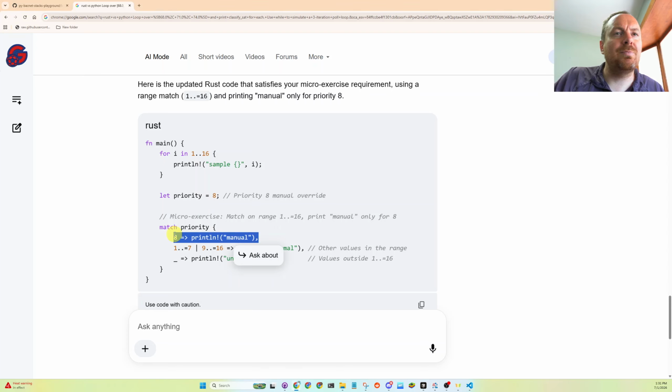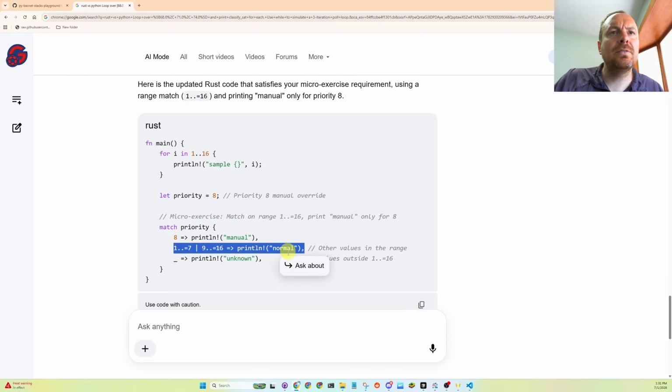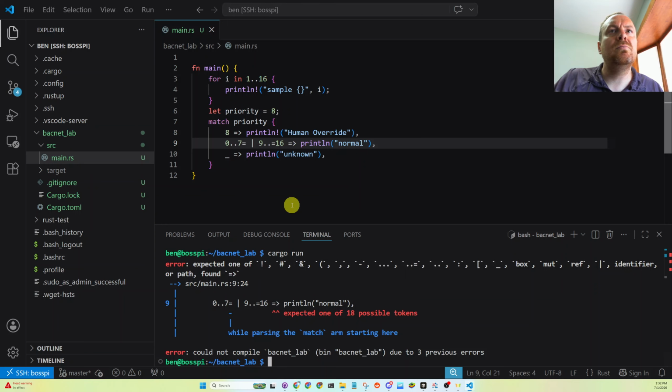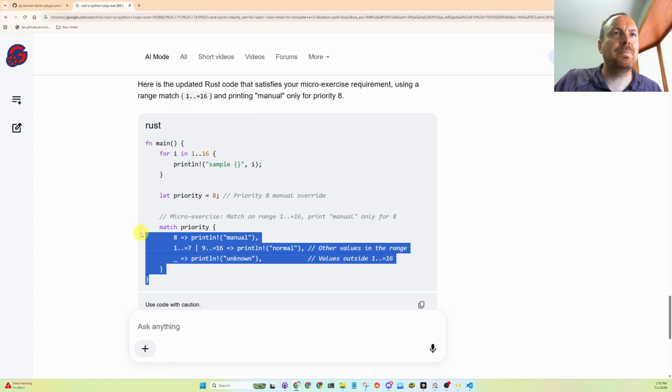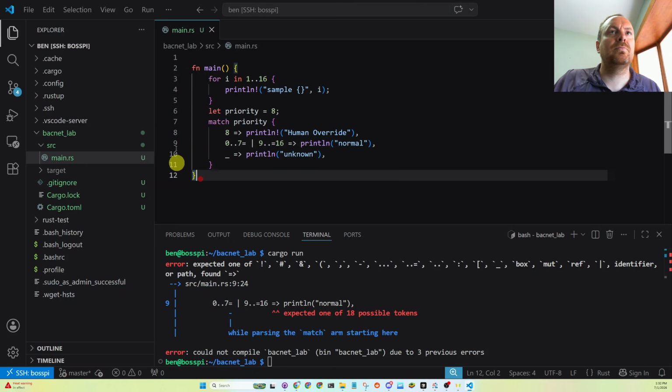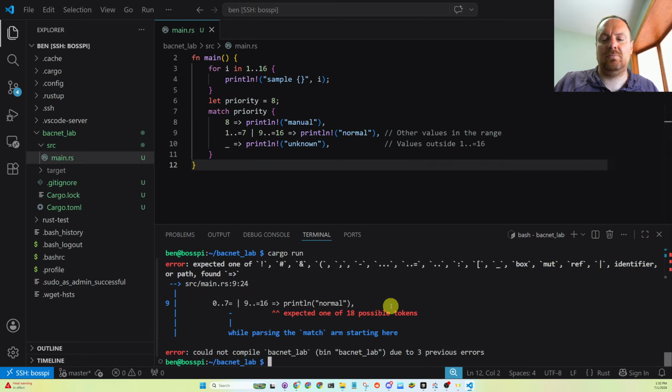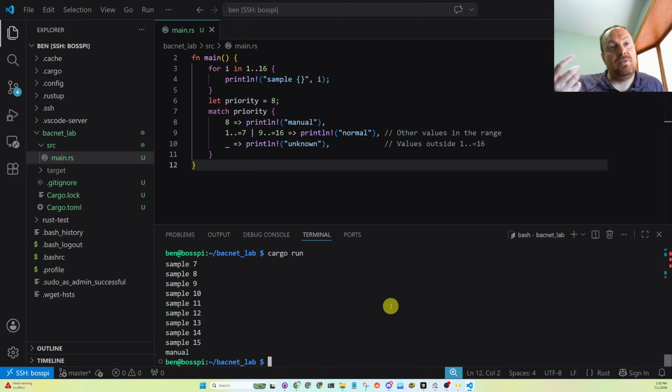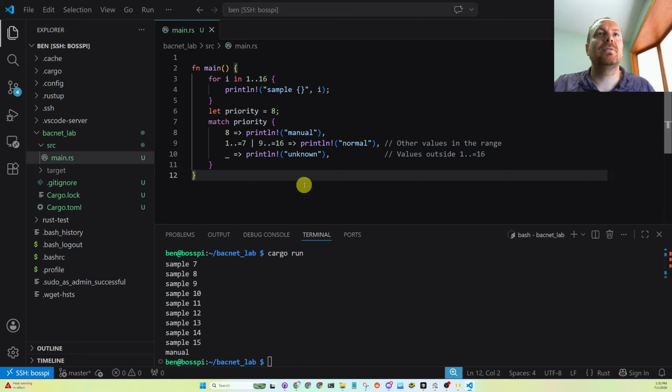Okay, so if 8 is a value of 8, that's a manual override. 1 through 7. Well, when in doubt. Well, that works. Something I was doing in that little subset of characters was wrong, but hey, there's nothing like learning on the fly. All right, so it's a little harder than Python. I'm kind of feeling that already.